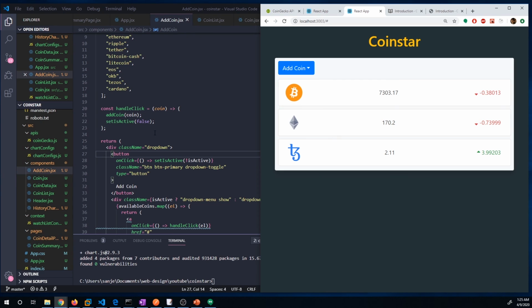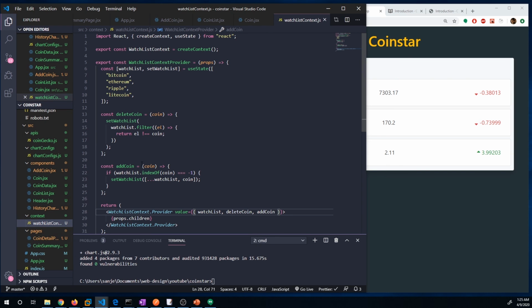And so let's think about what data we need to actually store. I kind of already gave this away because we saw that already. But ultimately we have a list of coins that the user wants to watch. So we want to store that watch list. And if we go to our context, this is probably the perfect place to implement this, because the context is where we are defining that state for watch list, right? So watch list is going to have the list of coins the user is interested in. So we need to find a way to store watch list into local storage.